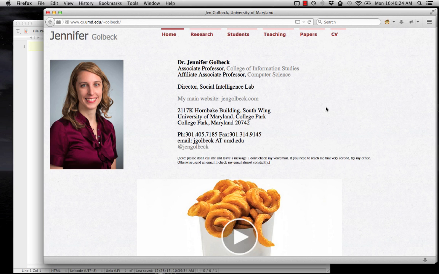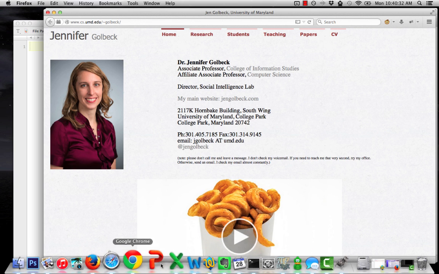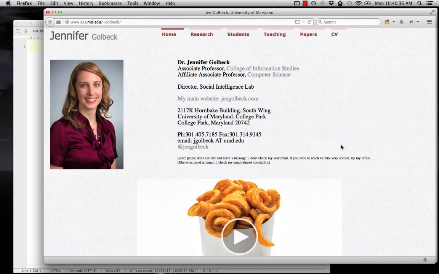Hey guys, so to start off I want to talk a little bit about the technology that we're going to use in the class. I want you to get the Firefox browser, which you can see I have open here. You can also see the icon down here, and it's linked on the website for the class. There's lots of browsers, they're all fine, but Firefox has some features that are particularly useful for the kind of programming that we're going to do.